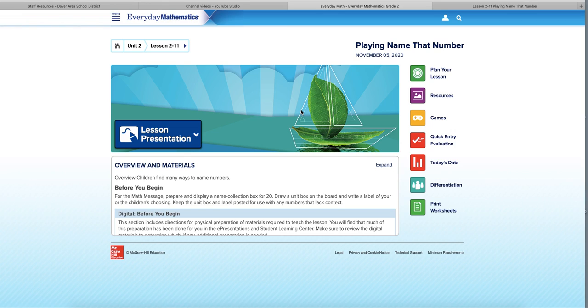So I will show you in a little bit how we can actually get to it. We will actually be able to play the game Name That Number, and it's a good way to figure out different ways to name numbers, just like we were doing yesterday with our name collection boxes, just like we do every day when we name the number of the day. The game Name That Number is practicing how you can put numbers together to name a different number. But before we do that, let's get our bell ringer going.